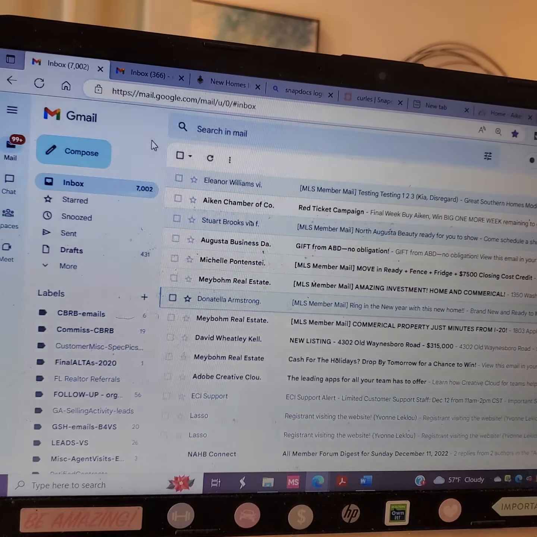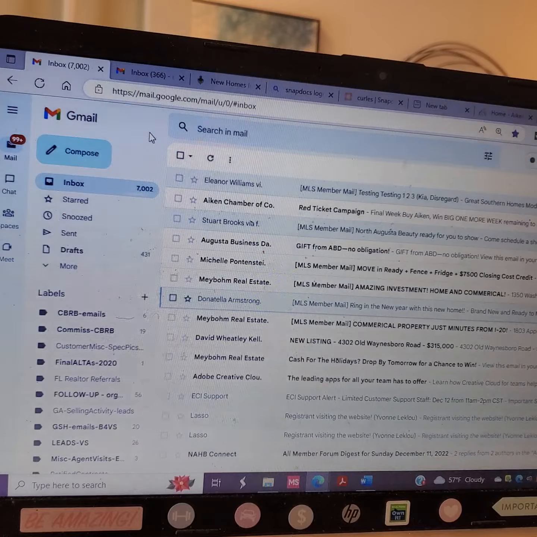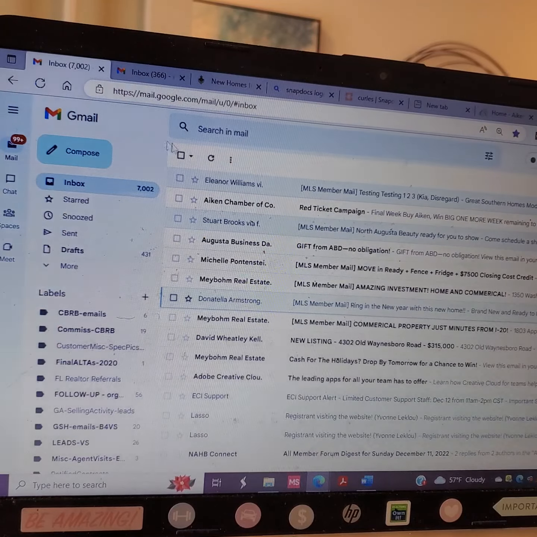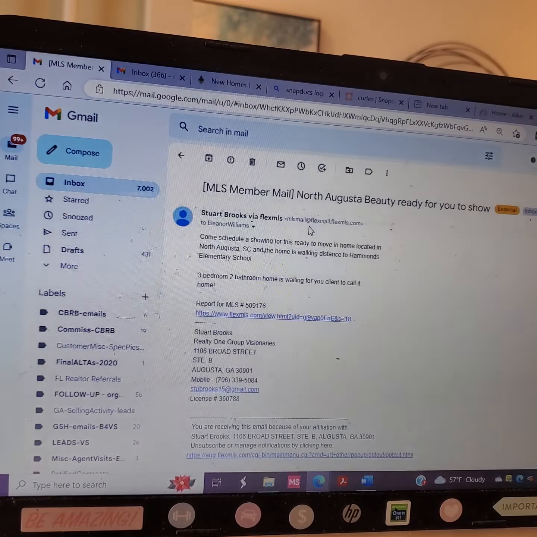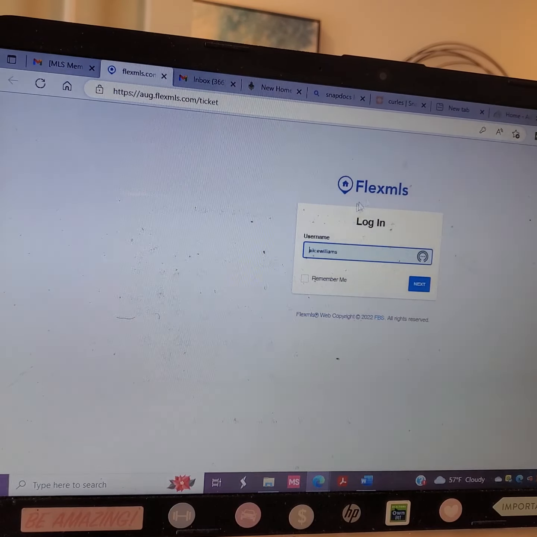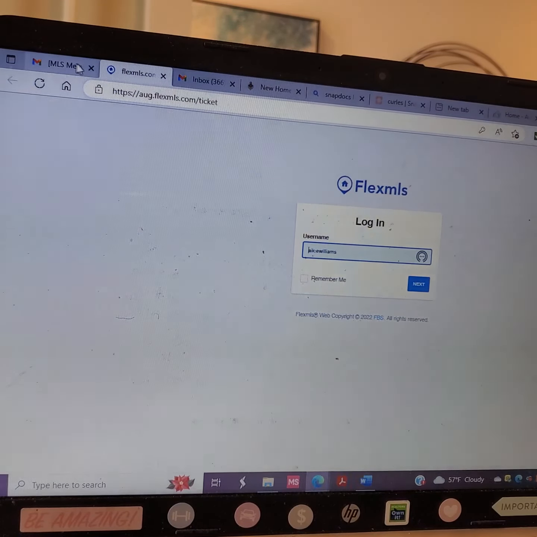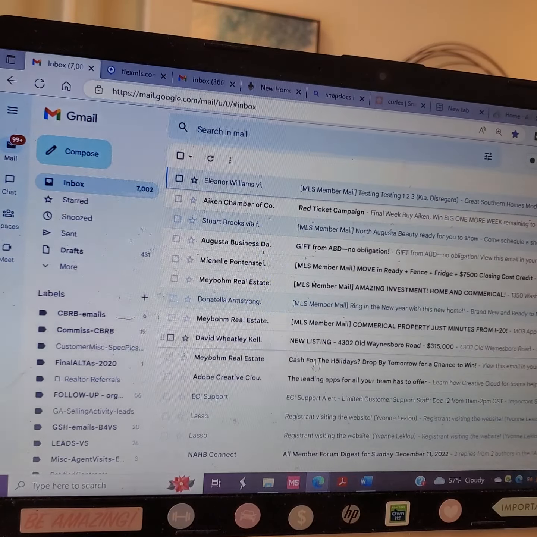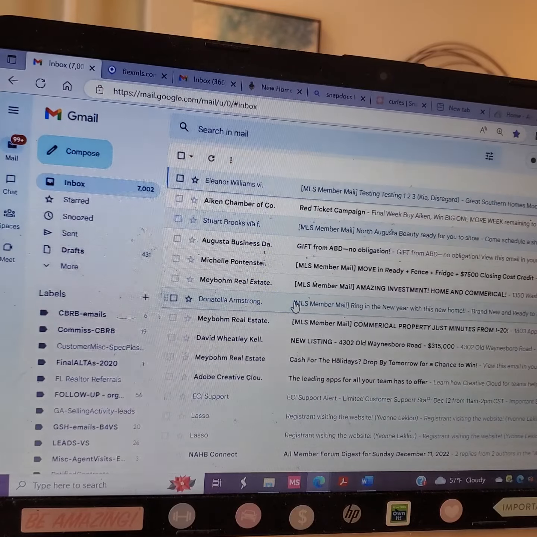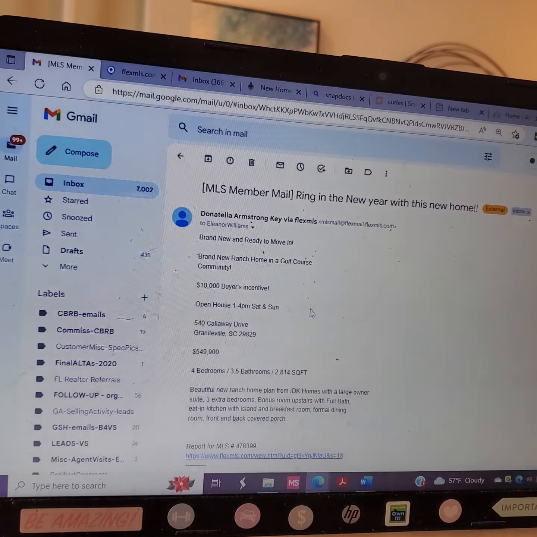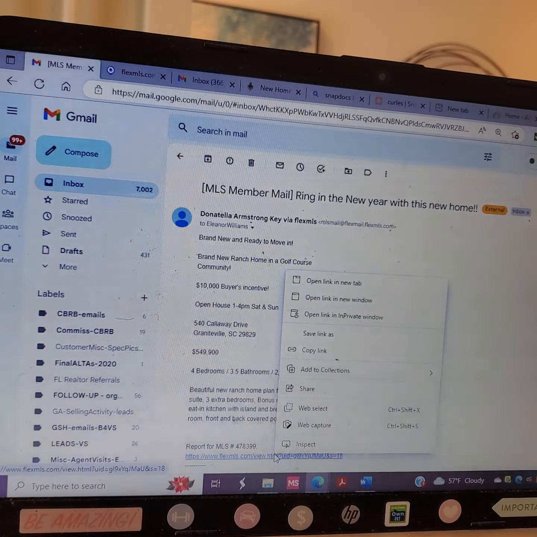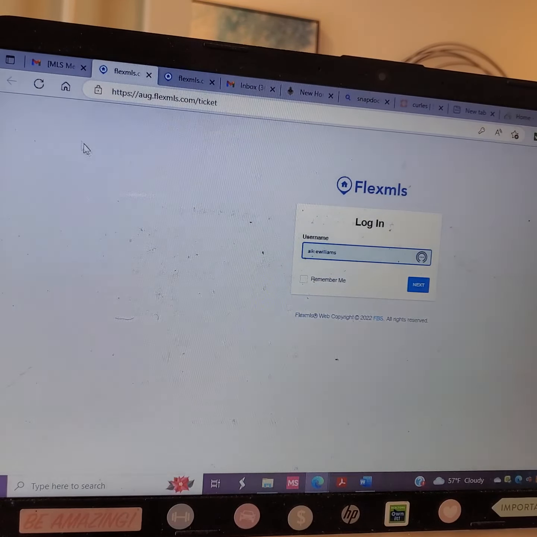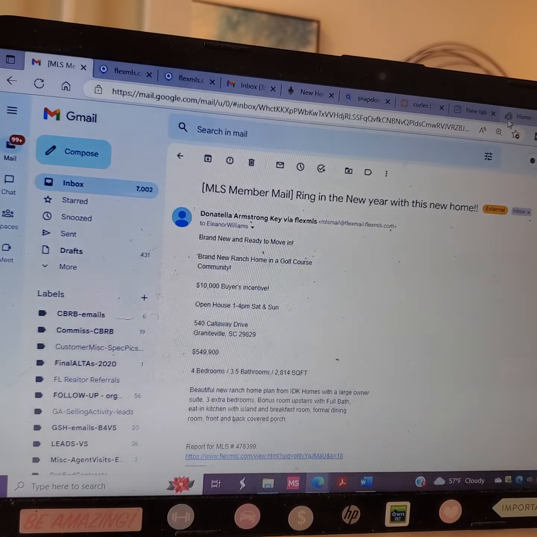Good afternoon. A lot of times you think you're sending a mass email so agents can learn about your properties, but this is what happens. You send a link from MLS, mass email, this screen you get, you have to log in over and over again. We're sending emails and the link does not work. Here's another one. Open the link, it does not work. Let me show you how to get that link so that it works.